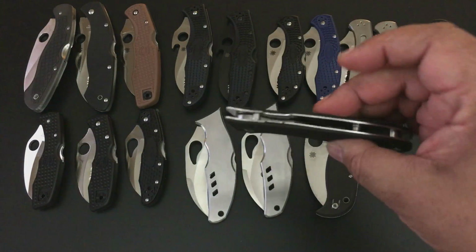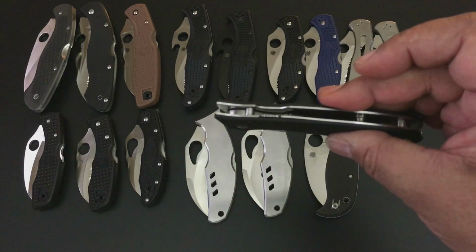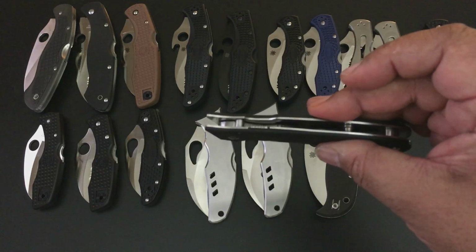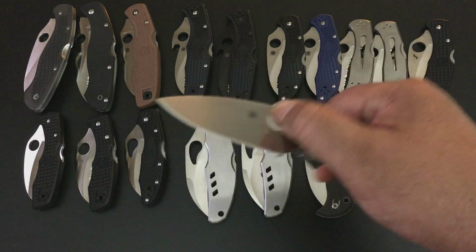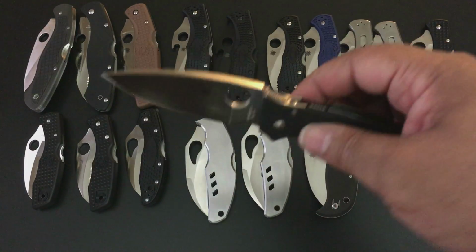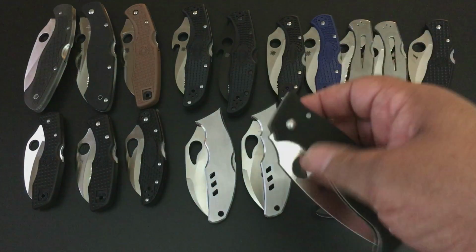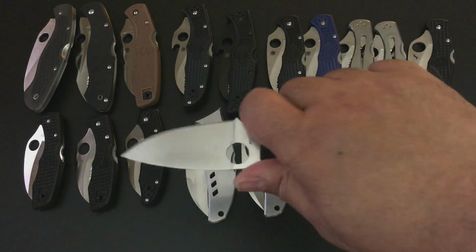You guys know Spyderco loves the compression lock so much, that's the Sage 5. They patted themselves on the back for just a wonderful knife that most people know for the Paramilitary 2 locking system. But the Super Leaf and the Super Hawk, man, what a wonderful knife.